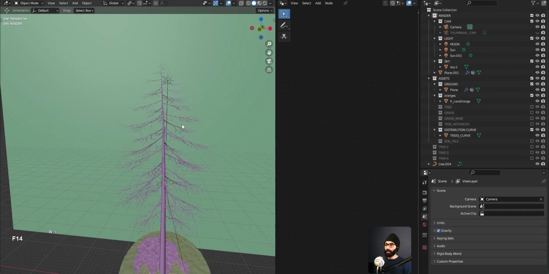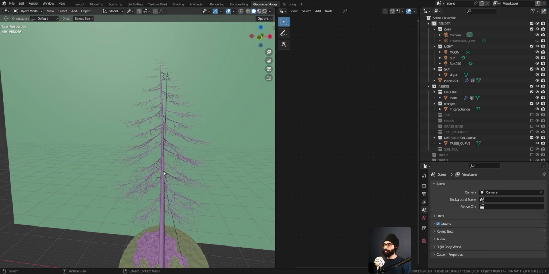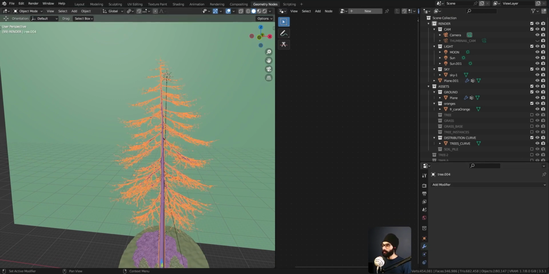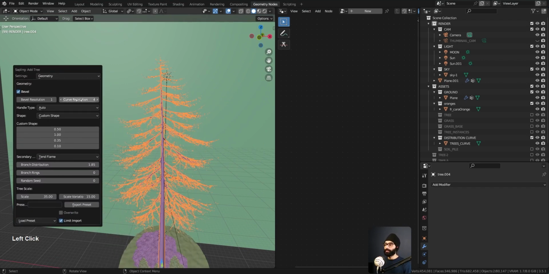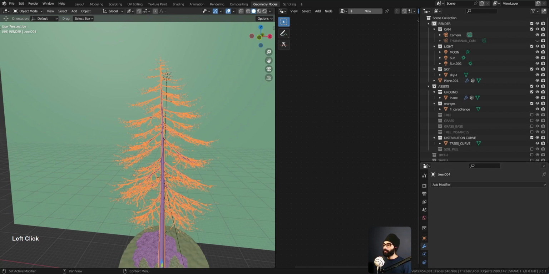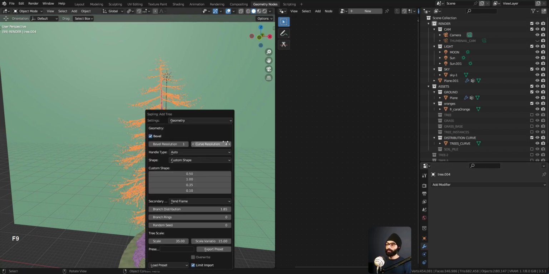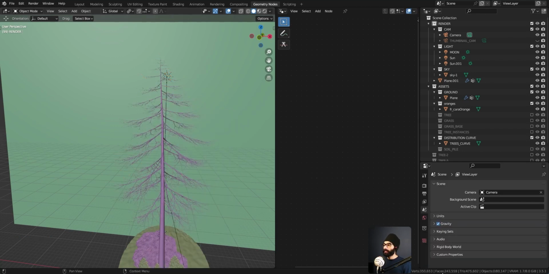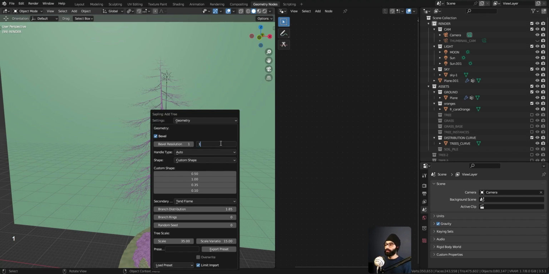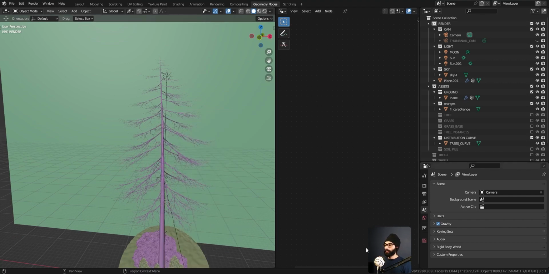So if you were to look at my count here for this particular thing, the faces are 346,000. So it's just very, very high poly, to be honest. You don't want such high poly stuff. So faces from 346,000, I'm going to take it down to, let's say, 2 resolution. So faces come to 243, but these are just trees, so I can even take it down to 1. So it takes the resolution even lesser.